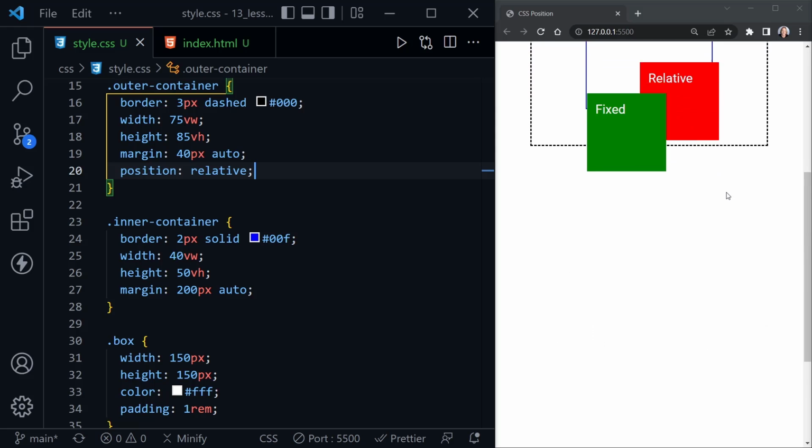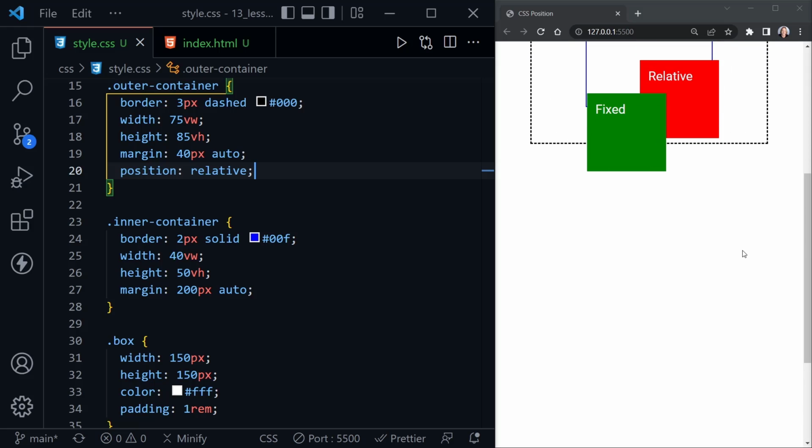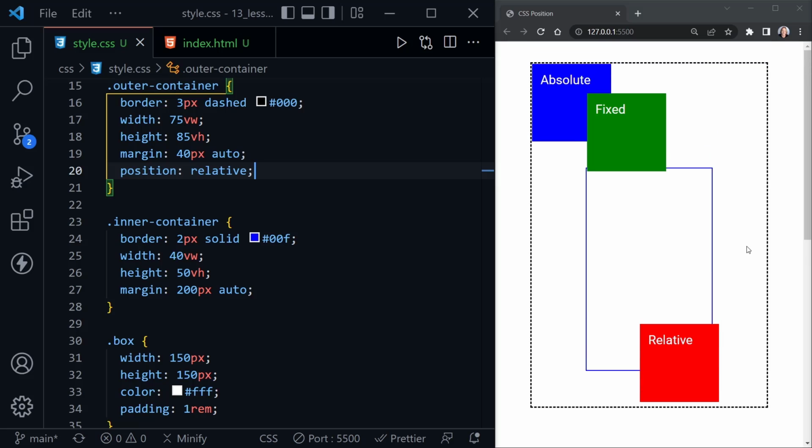So I scroll, and that's why we have that 200 viewport unit height, so I could scroll down to a second page. Our fixed block is staying in a fixed position the entire time. And so it's out of the flow of the page, just like our other blocks are.